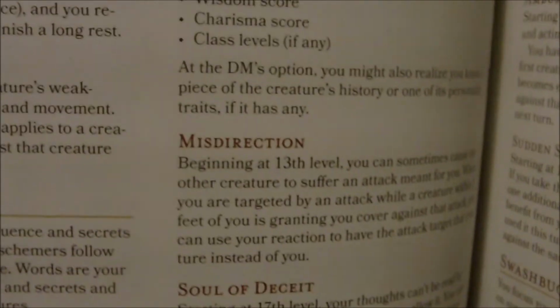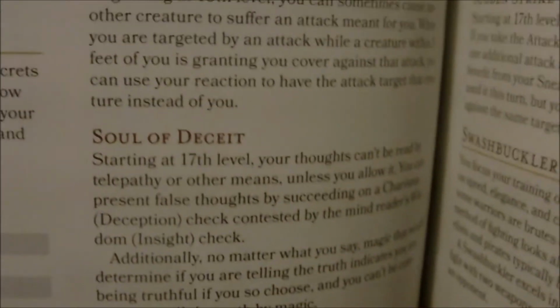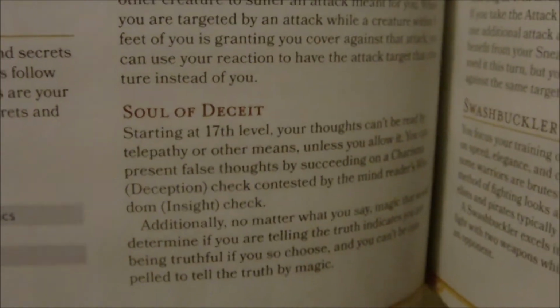But for example, if there's something larger than you that's granting you cover from attacks, then that's when it would kind of come into use. But I don't know how often that one ability would come into play. Again, I think you really need to have some sort of visual representation of combat to understand that, or to be able to easily use that ability.